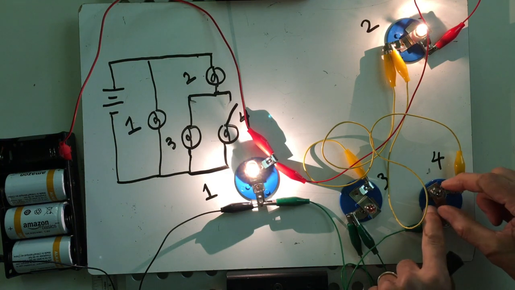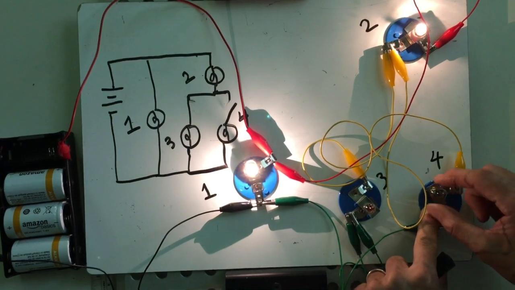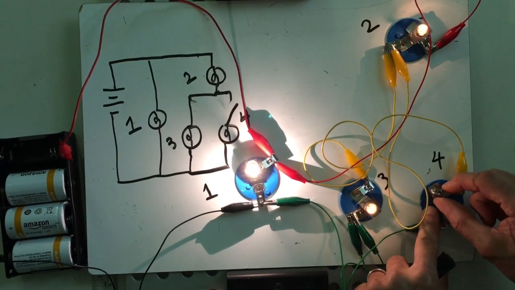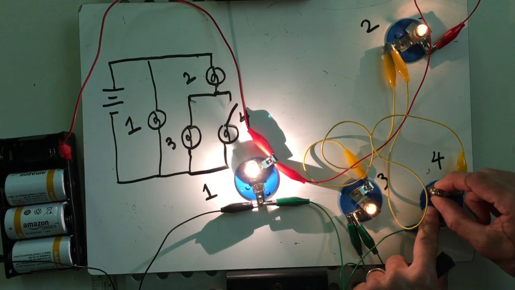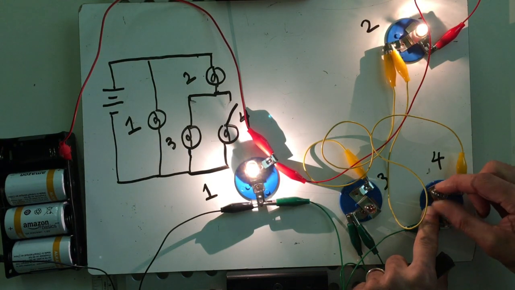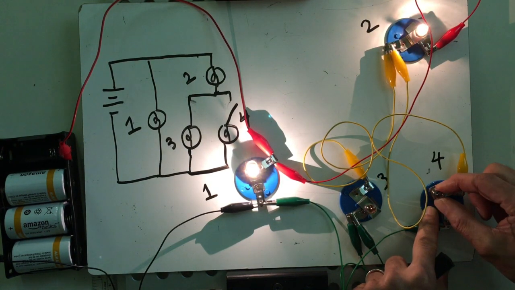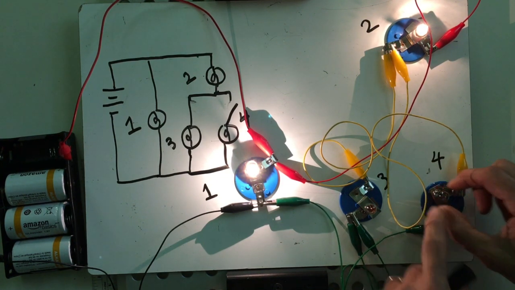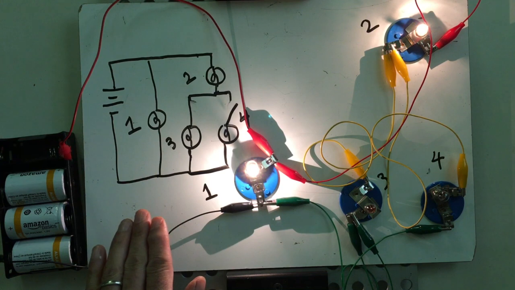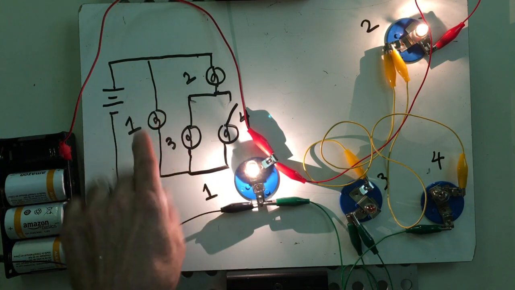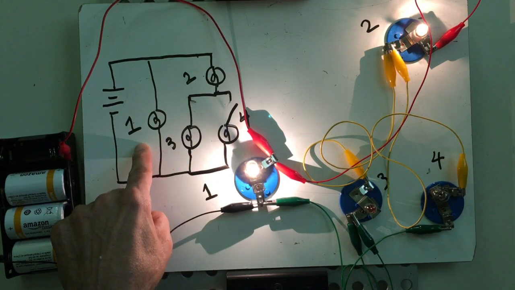But notice something is happening in 4. I'll unscrew it and look at 3. 2 and 3 both change. So something is definitely happening with 4. I hope your prediction was correct. You may have noticed that this circuit looks a lot like puzzle 1 with another bulb added side by side.